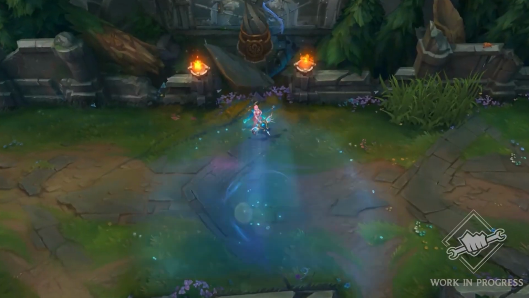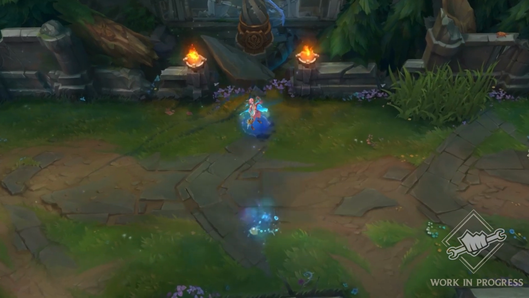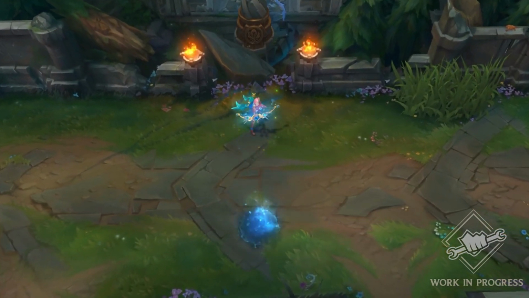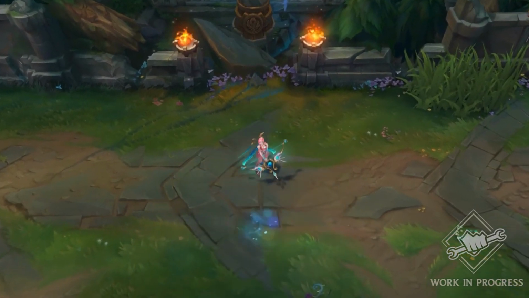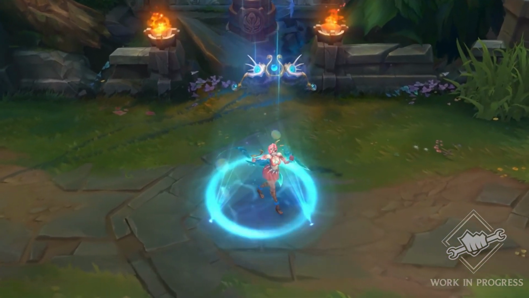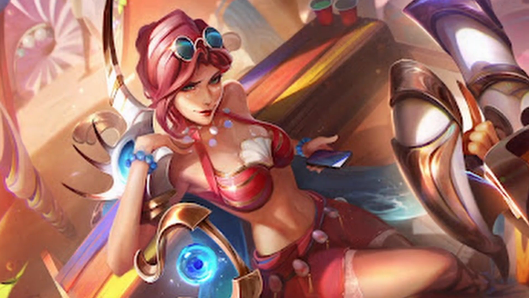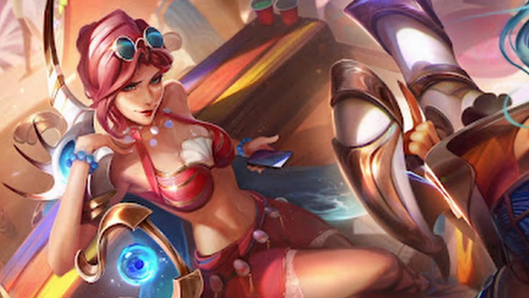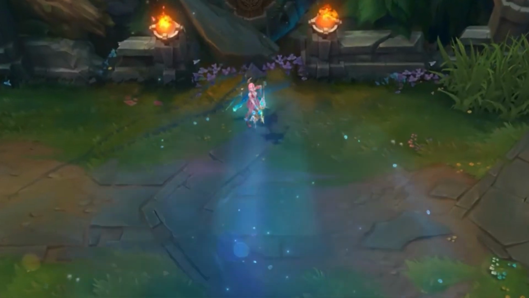Ocean Song Ashe was the next skin in the group that's been revealed. Now, this is going to be Ashe's 14th skin, which isn't surprising given the fact that she's one of the original champions, so she's been around for over a decade. Her most recent skin was Coven Ashe, which came out in August of last year. It's not as though she is begging for skins, but on the other hand, it has been almost a year since she got her last skin, so I don't really begrudge adding her to this skin line.